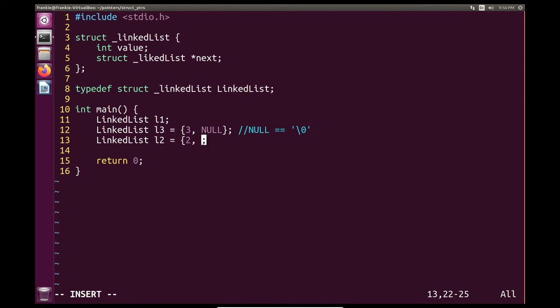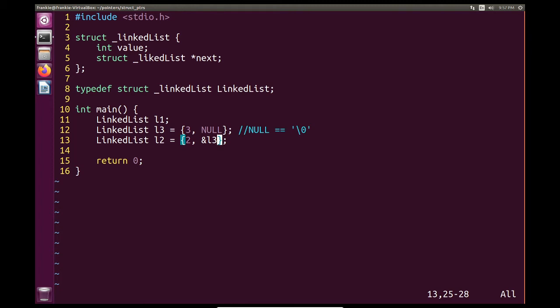So here what I'm going to do, well, this is going to be a linked list. And what does it mean to be a linked list? Well, each one of these nodes or variables of a linked list, they're going to contain addresses to each other. So I can type this. Right, now L2 has a connection to L3. It has the address of L3. So since L2 has the address of L3, we also have access to L3 because through using dereferencing, we can access L3. But you know what? I don't want to keep it like this.